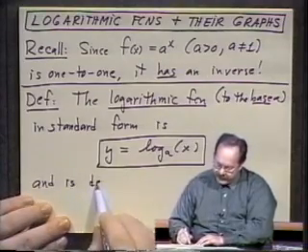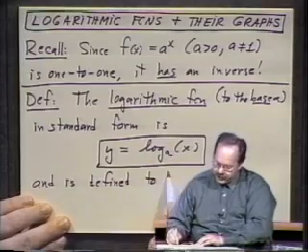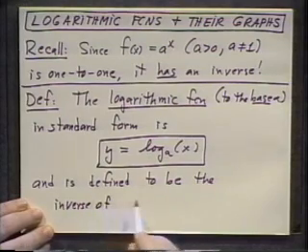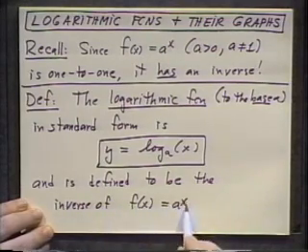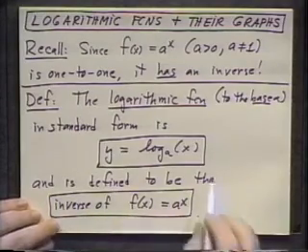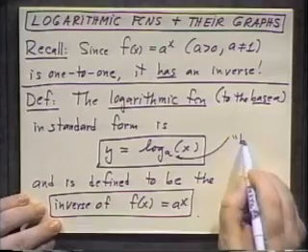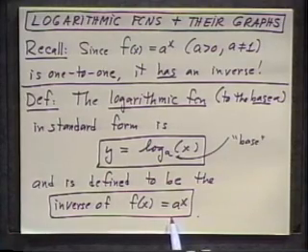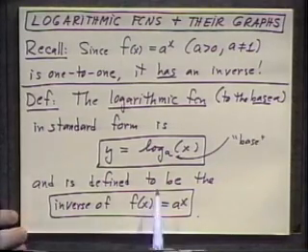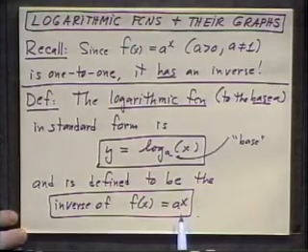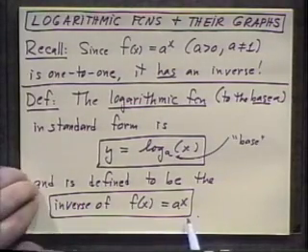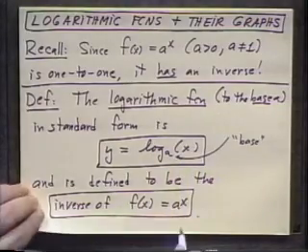It is defined to be the inverse of f of x equals a to the x, the exponential function with that base. So this a down here is what we're calling the base, just as we called the a for a to the x the base for the exponential function. And so we've given the name log base a of x to a to the x's inverse function. We're not using that inverse notation we saw for inverse functions. We have this special name, log base a. So we'll have to get used to how to play with this and manipulate it.